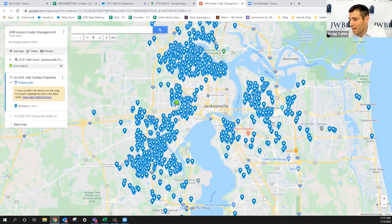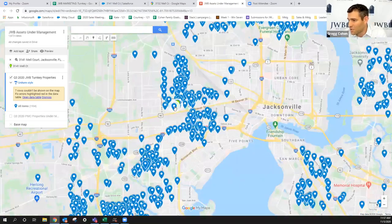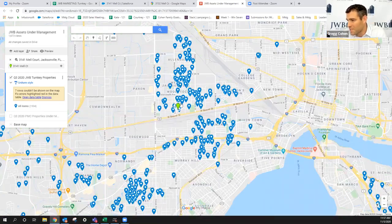So this house on Mell Street is right here. This green marker here. It's in the north side of Jacksonville, north of I-10 here, and the neighborhood that we just love. Here you can see all of the homes in this area that current clients own. And so when it comes to understanding what rent amounts need to be, or can you rent a 3-bedroom, 1-bath home? We have a lot of experience. I'm going to show you what you see when you take a look down Mell Street here.